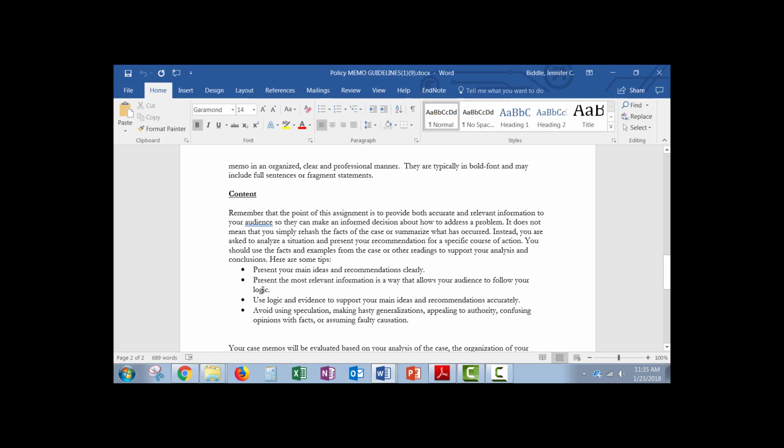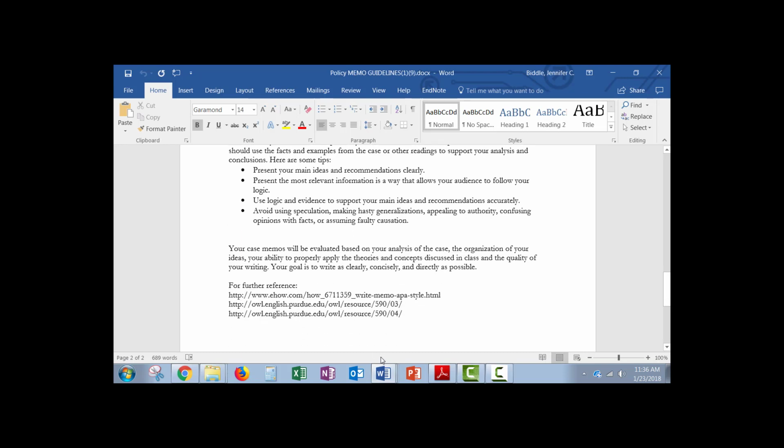You articulate your points in a logical way that makes sense and is easy to follow. Definitely use evidence to support your recommendation. And the other big tip is that your recommendation should go about solving the problem that you defined. That's a really important part here.